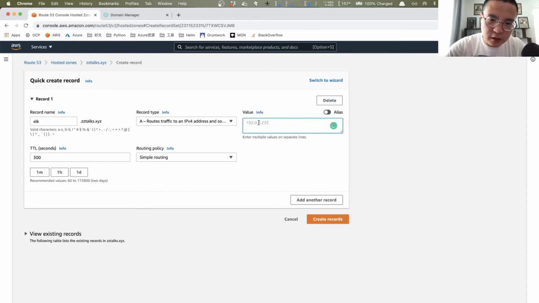So here, that's where we're gonna copy and paste the IP of that EC2 instance. Right now there's no EC2 instance running yet, but that's the place if you do it manually. Once the EC2 instance is up and running, copy that IP and paste it over there, and then click create record. Then you're done. All right, cool. It's as simple as that.